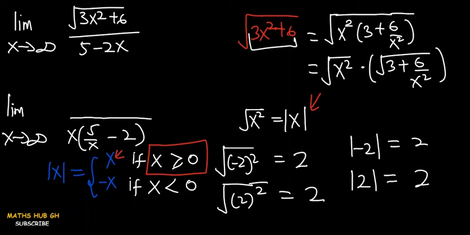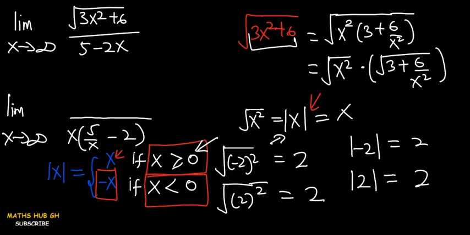And then if x is less than 0, then it is going to be minus x. Okay. So in this case, from the question, we are approaching positive infinity. That's what the question has given us. So that will tell you that the x values are going to be greater than 0, which means that the x values are going to be in this domain here. So therefore, our absolute value here will just be equal to x.